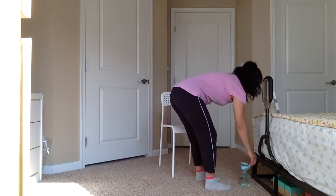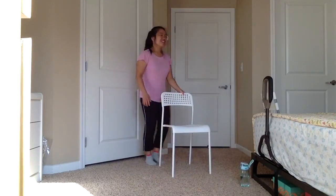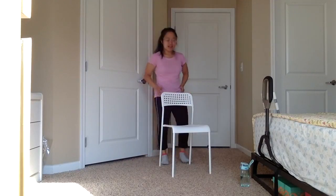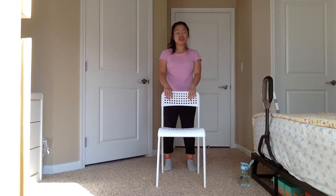Okay, so we did a couple of leg exercises here. Let's move up now a bit to our hips. So you can stand behind the chair here if you would like to hold on to that chair for support. This will look different depending if you're sitting down or standing up. I'll show what it looks like seated down first.